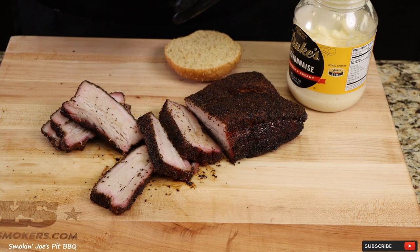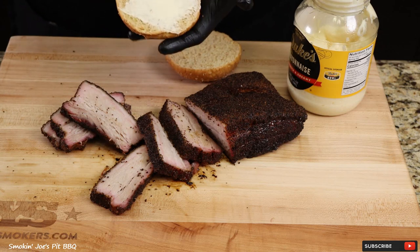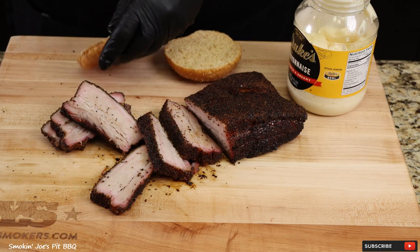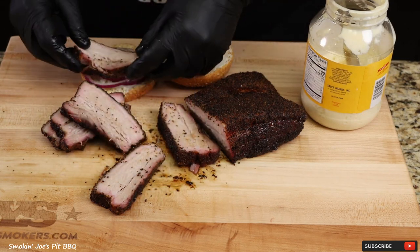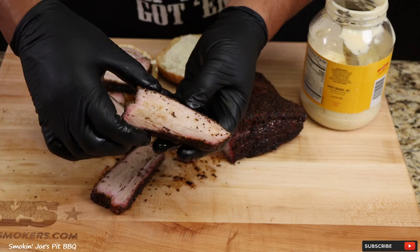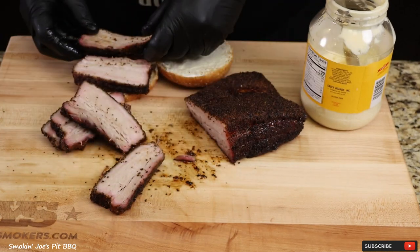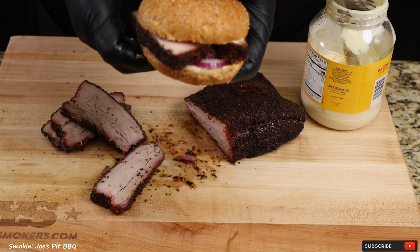So what can you make with this Texas-style smoked pork belly? You can make a simple sandwich, you can make some tacos, or maybe just chop some up over some jasmine rice — that would be absolutely savage. Let's make a sandwich out of this pork belly. I've got myself a brioche bun right here. I'm just going to add some Duke's Mayo to the top and the bottom. This is a real simple but so darn tasty sandwich. Grab some red onion — if you don't like red onion, just leave it out. Grab two nice thick slices of this pork belly. This is a very meaty pork belly — there's a little bit of fat on the center, but the majority of that is all meat. Simple and delicious pork belly sandwich.